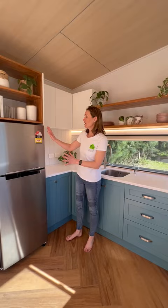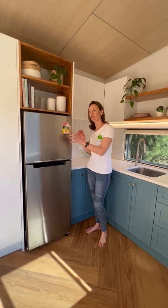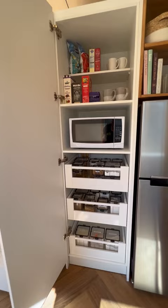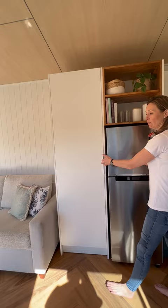She's going to be on solar, so there's a great little fridge — it's an inverter, the Samsung 255 litre. And check out this pantry: it has a huge amount of storage, all on soft close, and it's got a little microwave in there as well. She's going to have lots of use and space to function in this room really well.